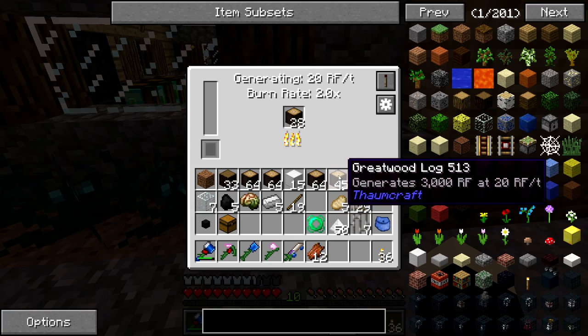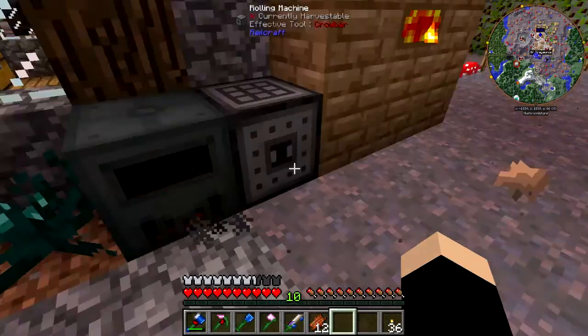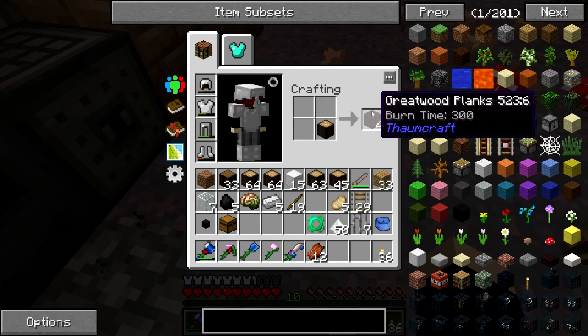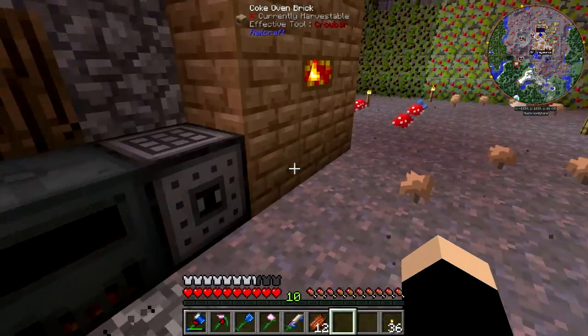Because it is just wood. Hold on. Here's an idea. Burn time 300. Alright. Forget that. You're gonna burn planks instead.